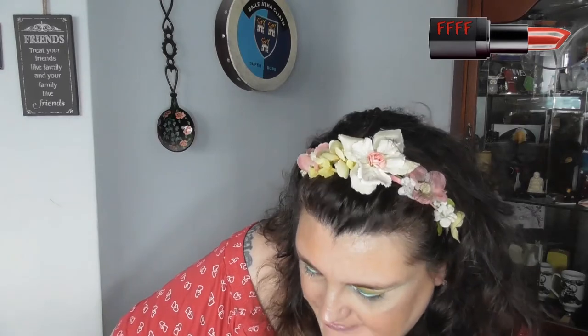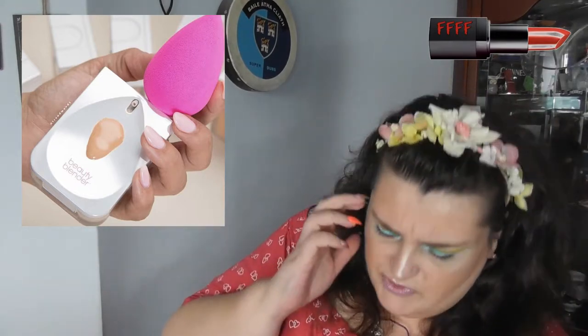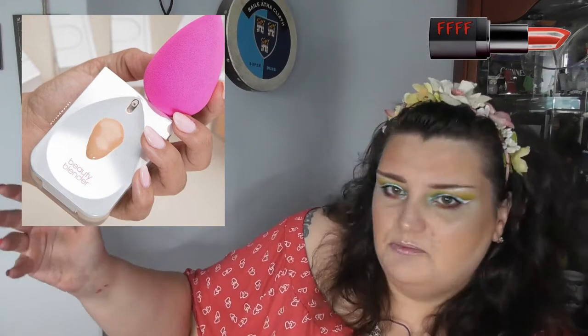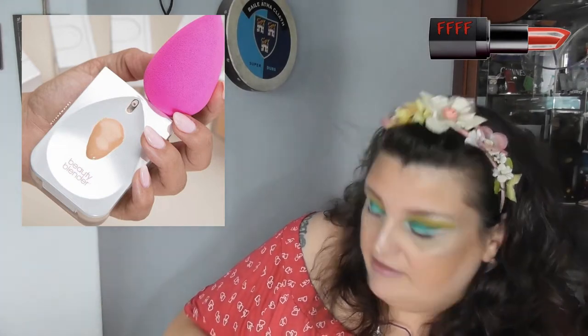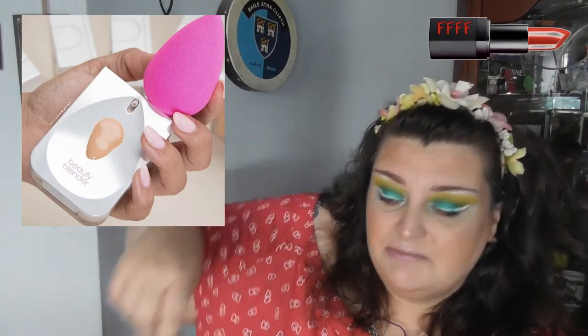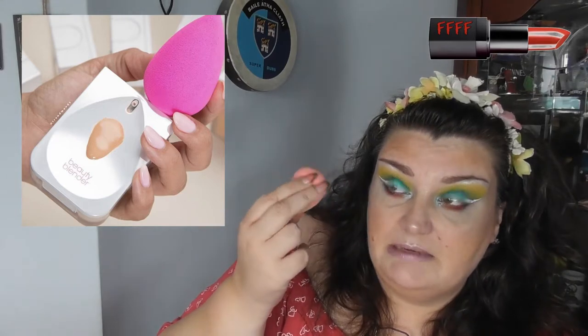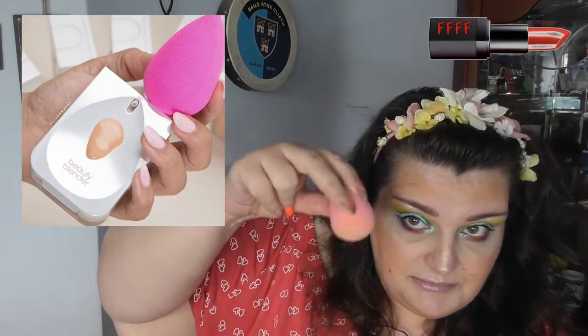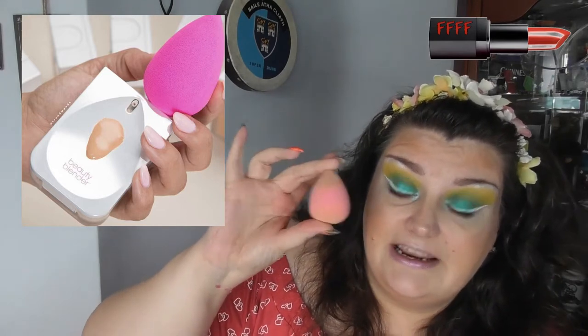Beauty Blender are bringing out a foundation. It's only a matter of time. Very interesting packaging. You flick the switch at the front like an on-off switch, squeeze the top and it pushes the foundation out into that dimple, perfectly shaped for, this isn't a beauty blender, this is a beauty bakery egg, but perfect for dipping in. You can tell I haven't used it because it's still dry, so it's tiny.